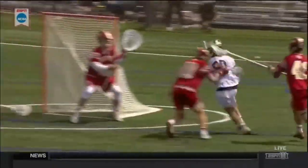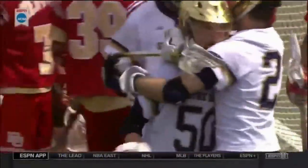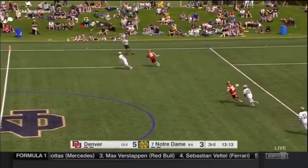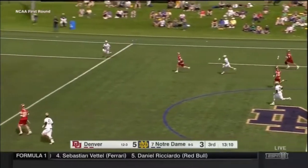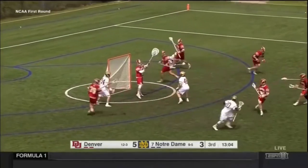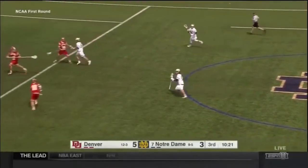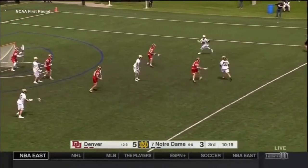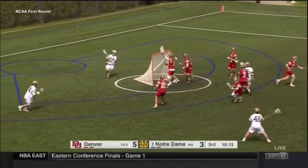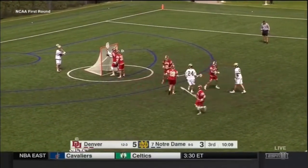All individual efforts. And right here, just a hard duck underneath. Really no angle. That is a goal or a turnover. And for Notre Dame, fortune for a year ago losing to Maryland. Great force cause turnover by John Sexton, the ACC Defensive Player of the Year. In transition, here's Collins. Open cage and ready with the interception in the crease. Over the back call that gives it to Notre Dame. And a nice job by Willett with the lift there to make sure the ball goes over the midfield line, because if it does, it's an automatic possession for them because it's over and back. 10 turnovers for Denver in this game as Garnsey behind cage with a hat trick to lead the offense for the Irish.